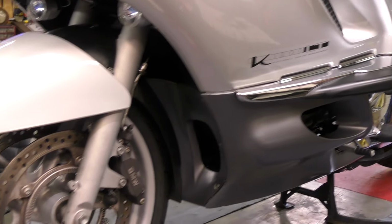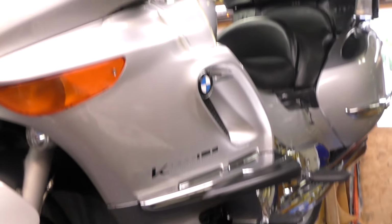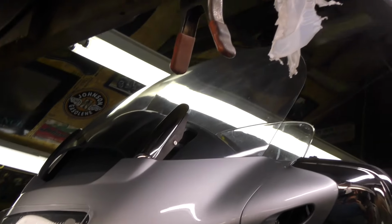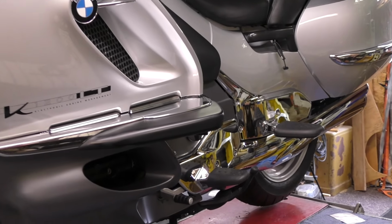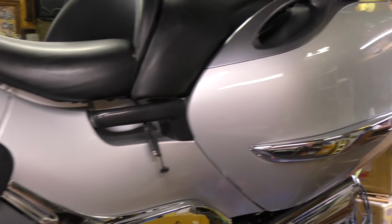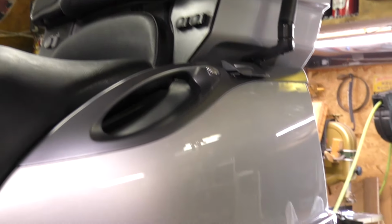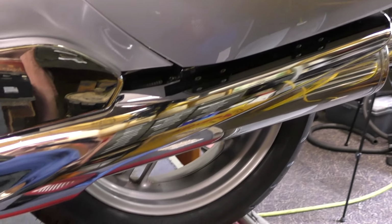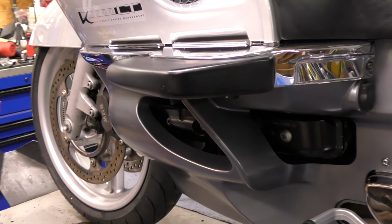This one is ready to go. One of the things it has on there is brand new tires, and a different windshield. I put a taller windshield on it. That other windshield was in kind of poor shape, and it wasn't really all that functional with being a short windshield. But of course, you can change out whatever windshield you want. But yeah, thing looks good, runs good, it is good. Talk to you in the next one.